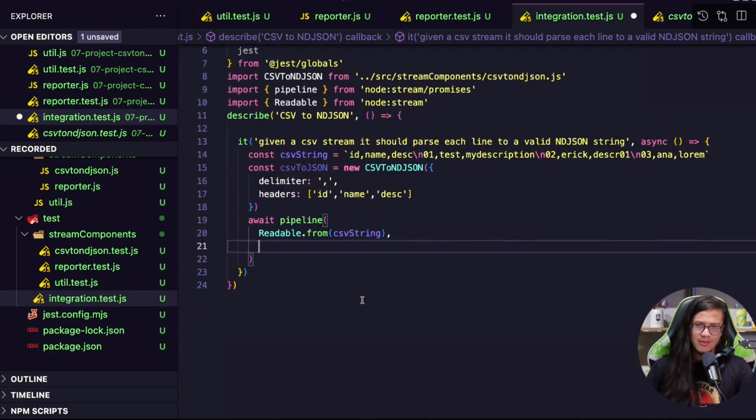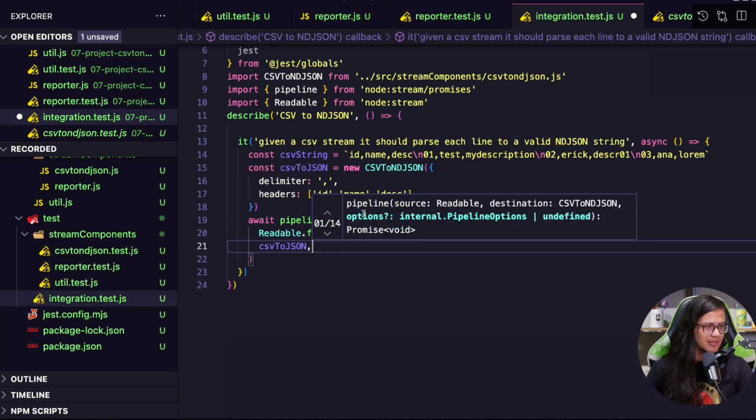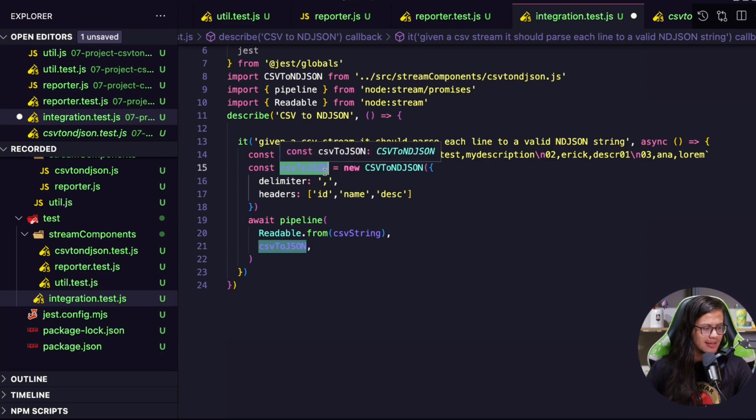Now it's gonna be different, right? We are actually working with strings. So we're gonna do similarly to when we process a big file after those tests. After reading the file, we should pipe it to our CSV to JSON function here, right?